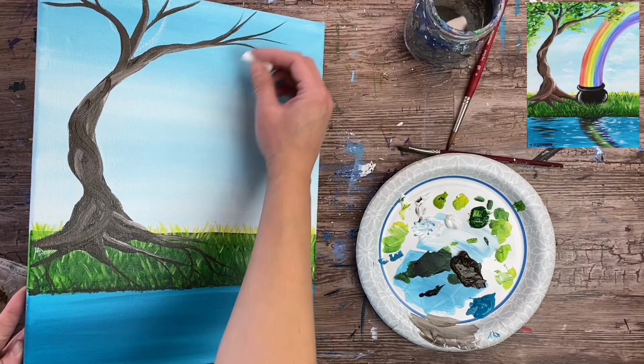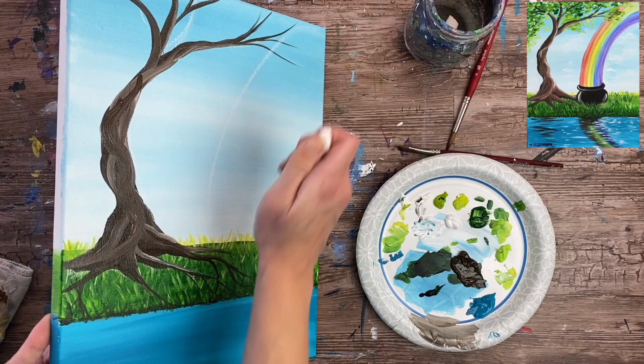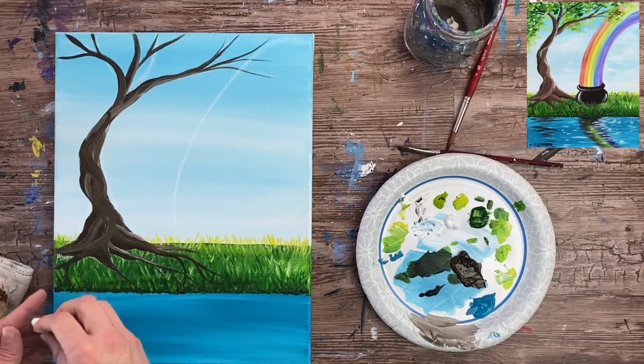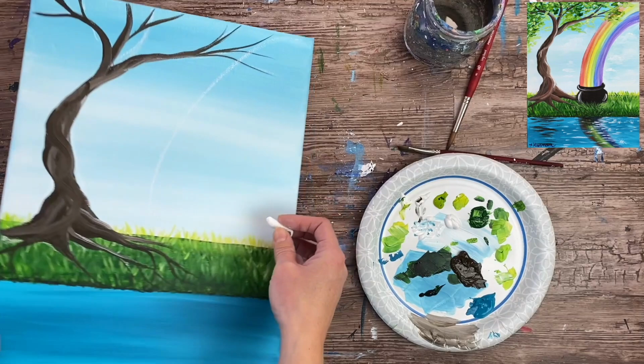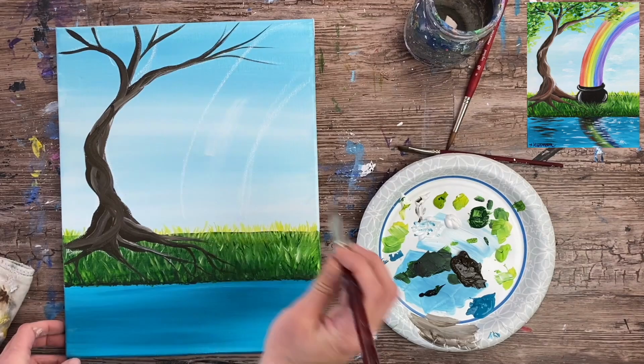But the chalk helps to get a vision of it, so this rainbow is a very big piece of the painting. I just want to make sure that we have the sizing right. I positioned mine about 3 fingers away from the base of the tree. And the width of the rainbow is about 4 fingers wide, although I ended up painting it, it wasn't this wide in the end. So 4 fingers was too wide for me and I had to fix it later. So maybe like 3 fingers wide, unless you want it wider, but just estimate how wide your rainbow is going to be.